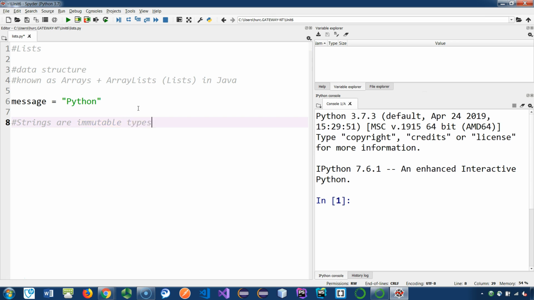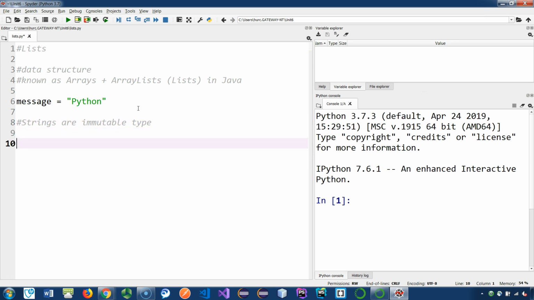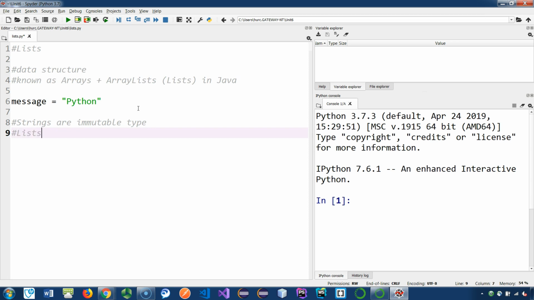The word immutable means the data cannot be changed. Whereas lists are a mutable type, which means the data can be changed. So you may wonder, what does that mean, that data can be changed or cannot be changed?